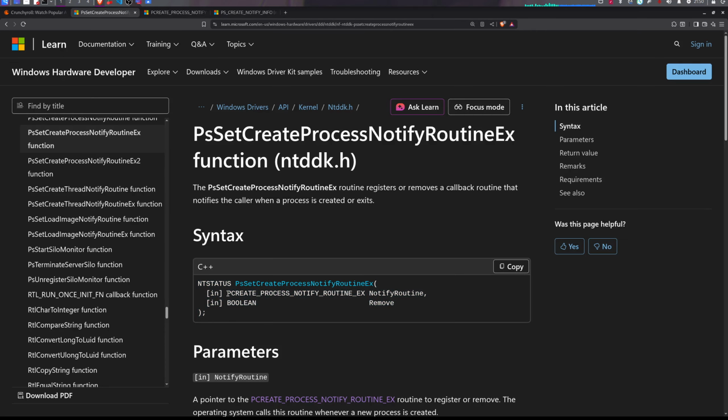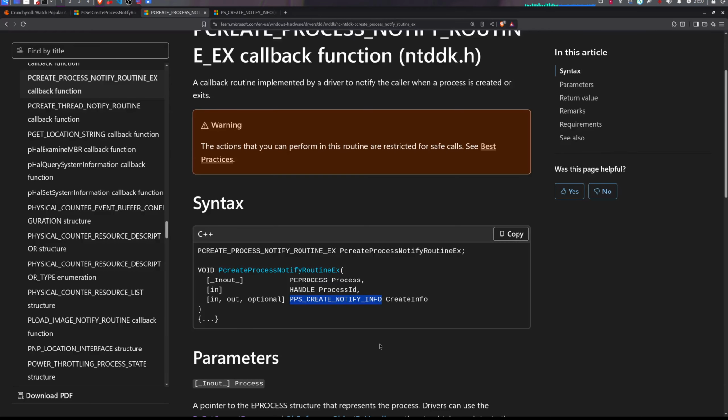And this is another function we have to create before executing this function. It has three parameters again: PEPROCESS process, HANDLE process id, and PPS_CREATE_NOTIFY_INFO.